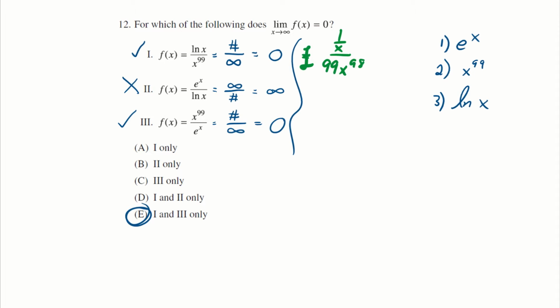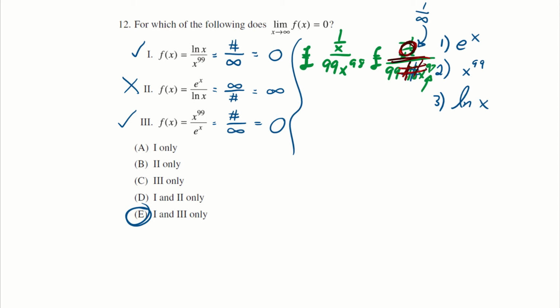In this case, you're like, okay, how does that help me? Well, notice I can keep applying L'Hopital's here, and eventually the bottom's going to become just a constant because by the power rule, this power is going to keep decreasing and decreasing. So pretty soon I'm going to have just a number down here, and then when I plug in infinity here, it's going to be 1 divided by infinity, which is 0. So I'm going to end up with 0 divided by a number, which is just 0.